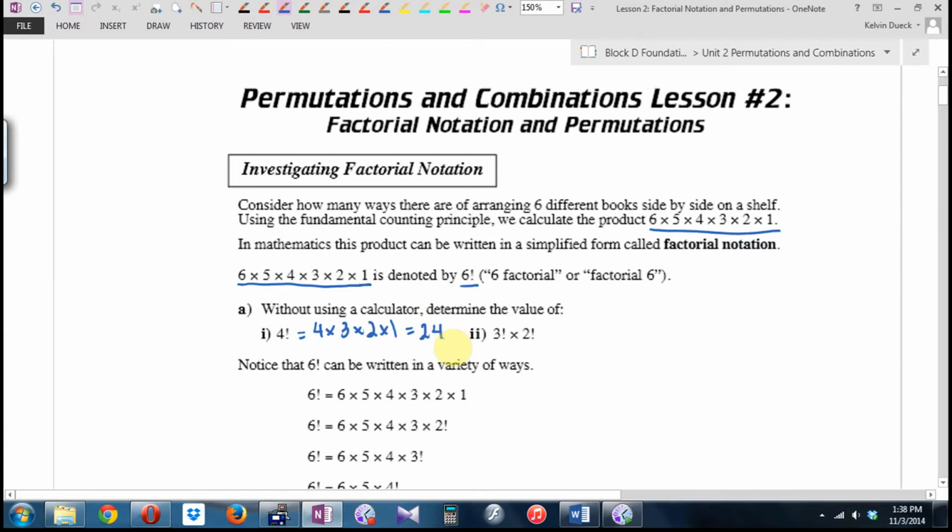By the way, I will show you where this is built into your calculator, but it's such a pain. Sometimes it's easier to do the smaller numbers in your head because it's really not that much quicker on your calculator. What would 3 factorial times 2 factorial be? Well, that would be 3 times 2 times 1 times 2 times 1. In your head, please. I think it's 6 times 2? 12.